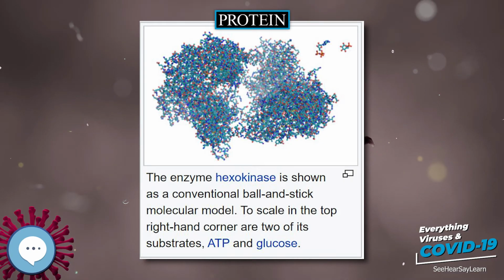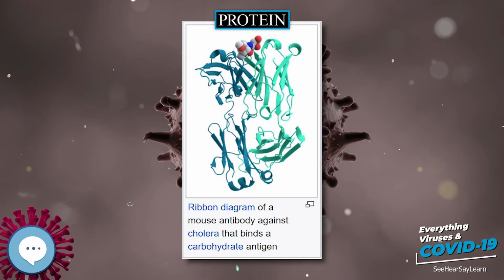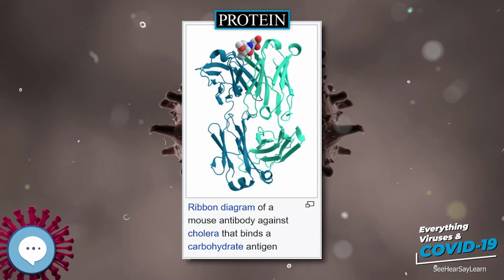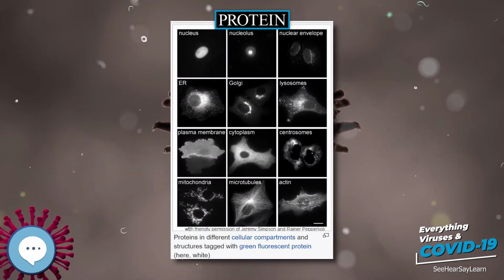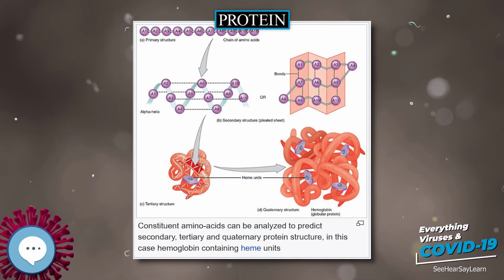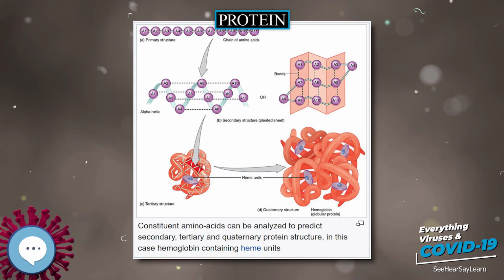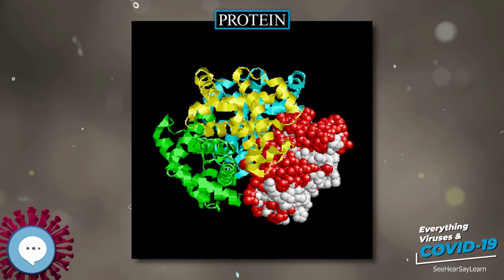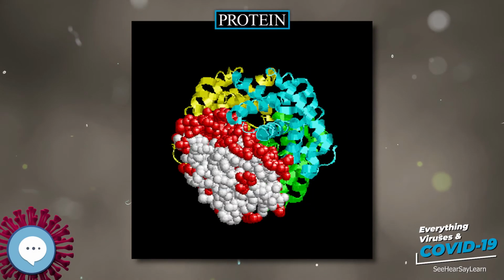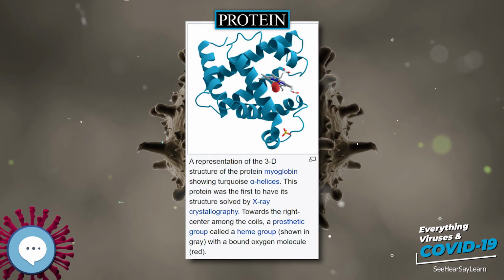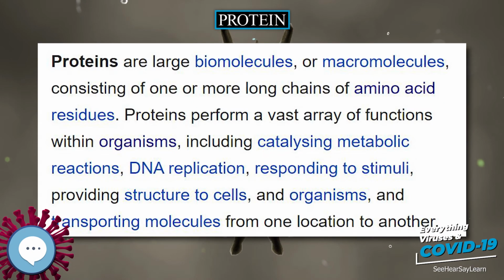Enzymes. The best known role of proteins in the cell is as enzymes, which catalyze chemical reactions. Enzymes are usually highly specific and accelerate only one or a few chemical reactions. Enzymes carry out most of the reactions involved in metabolism, as well as manipulating DNA in processes such as DNA replication, DNA repair, and transcription. Some enzymes act on other proteins to add or remove chemical groups in a process known as post-translational modification. About 4,000 reactions are known to be catalyzed by enzymes.